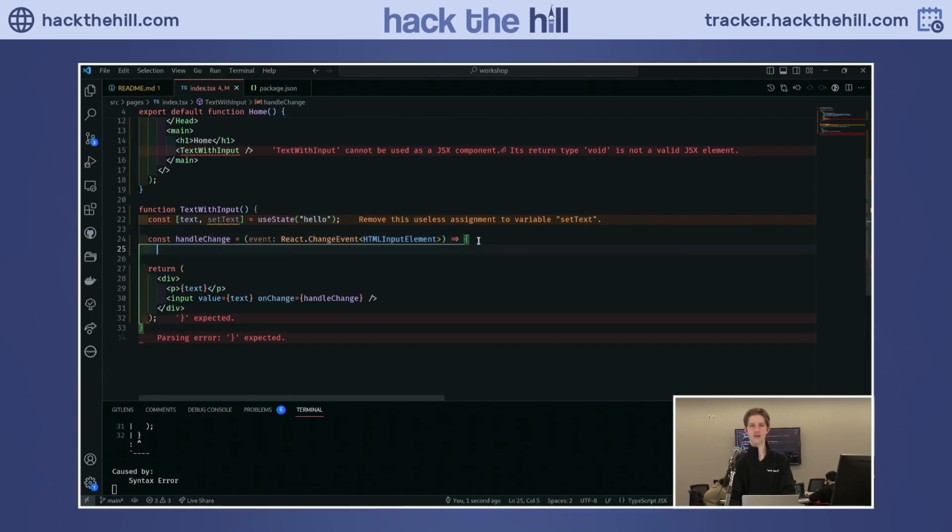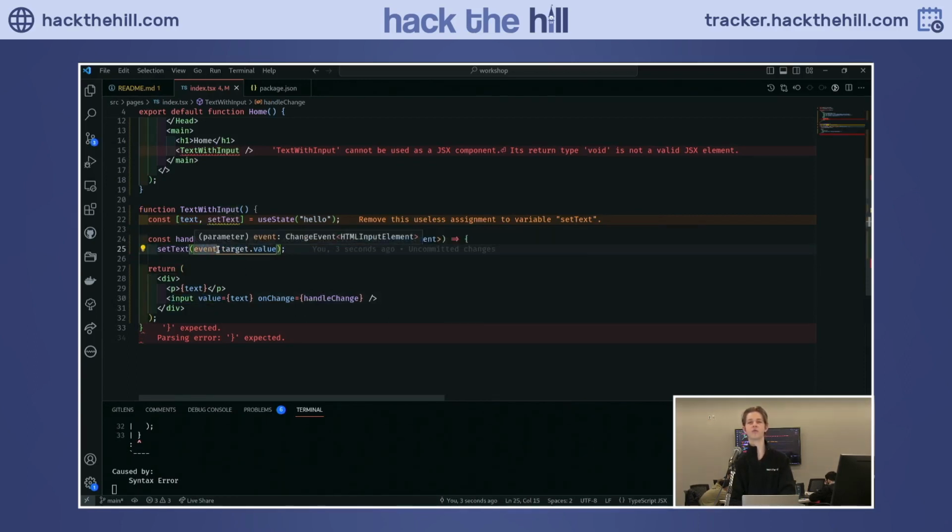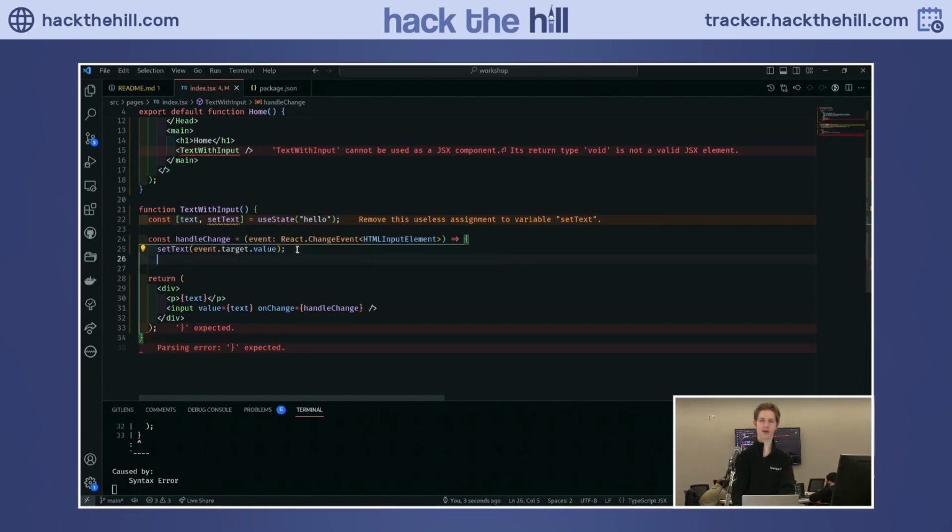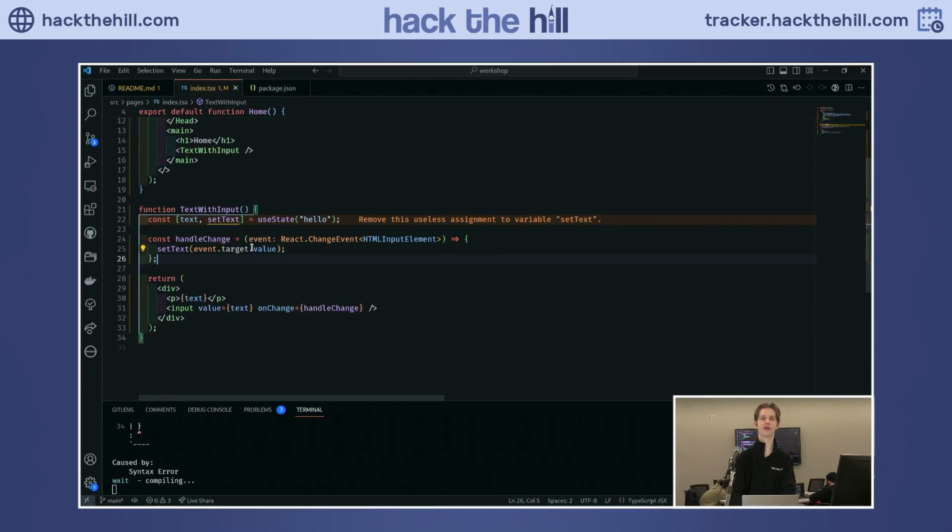And then inside here, I'm going to set the text variable, the set text state right here, to the current value of my input element. So this is the event.target, which is what is throwing this event, and then its value variable right here is the value of that currently. And then we can just have that right here.